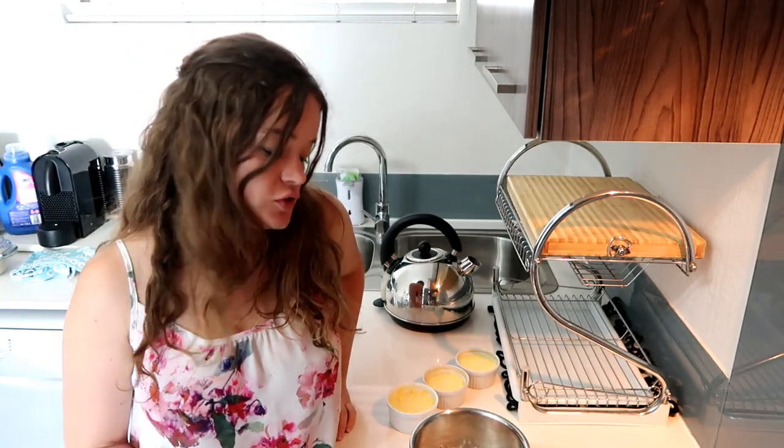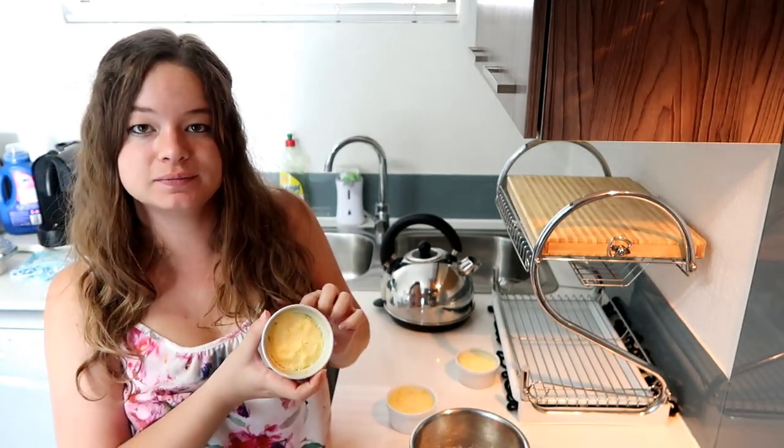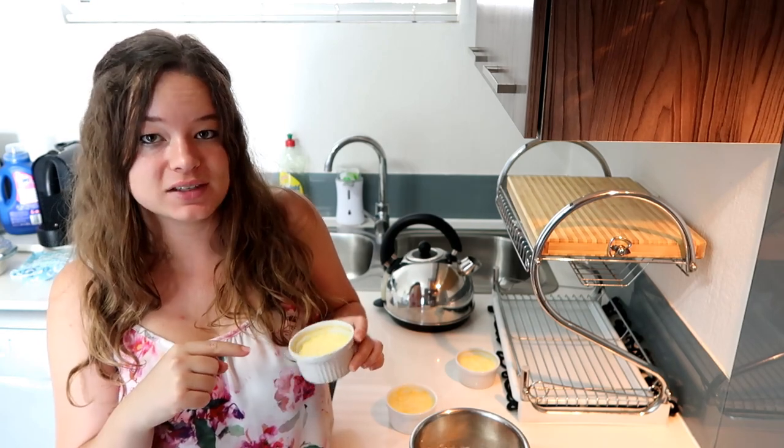Our sugar mixture is currently bubbling away. What you want to do is make sure that you get no sugar crystals around the side — so if that starts to happen, just take a wet brush and dip it around the sides to make sure it doesn't crystallize. What you want is a syrup that's going to become golden and then become hard — like caramelized sugar. You can also do it the traditional crème brûlée way: take some granulated sugar, dust it over the top of your ramekin, and then use a blowtorch to burn it. Personally, I find it easier to do it this way — it gives you a slightly sweeter dessert. So let's wait for it to bubble to its desired color and consistency.